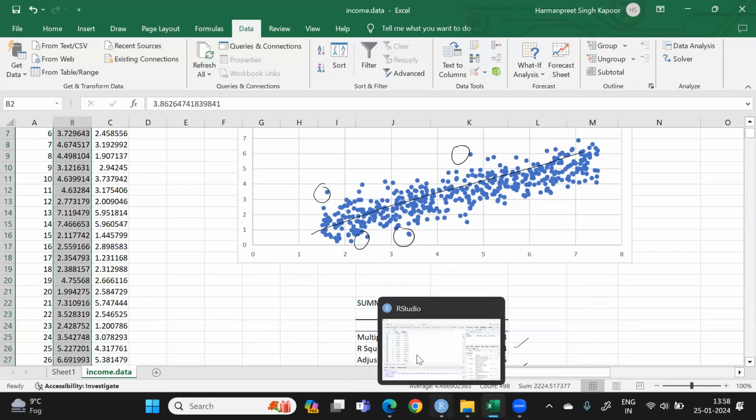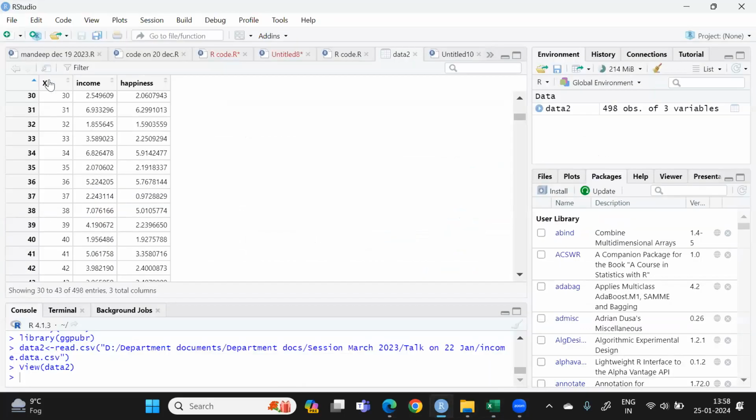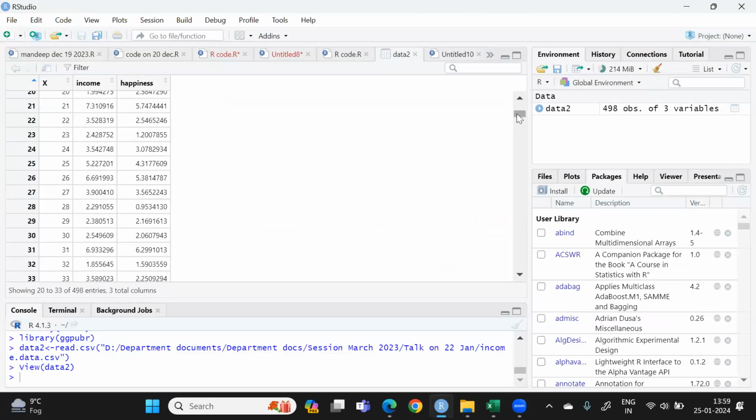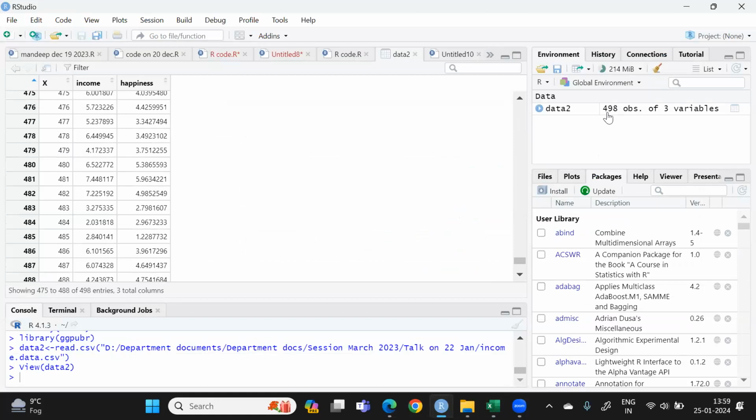R has considered it as a separate variable. That's why it is shown under the variable name X. That is assigned by R, not by us. It consists of the number of observations we have in our data set. The second variable is income, the third variable is happiness. It consists of the same number of observations that we have in Excel, 498, which is already shown here.